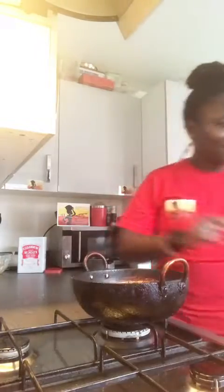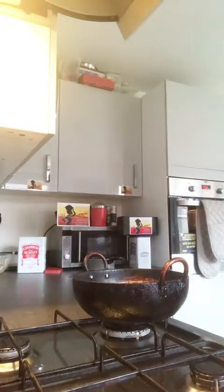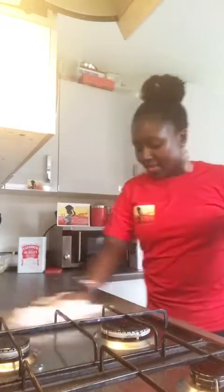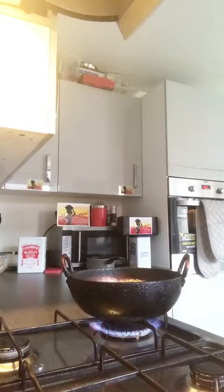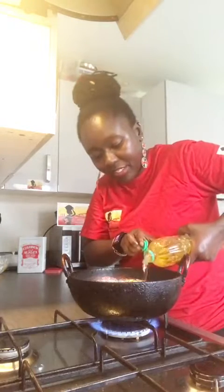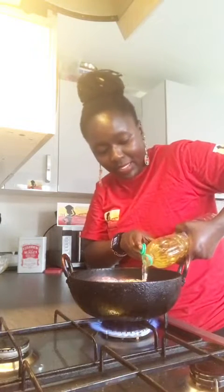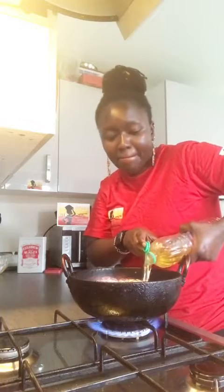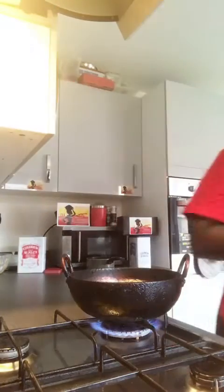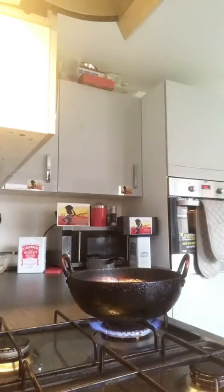So, anyway, our pan is here. That's the pan that was up there. So let's prepare our mandazi. Cooking oil, vegetable oil. Dip it in there. Oh, I also need to do my samosas. I'm going to do that later.